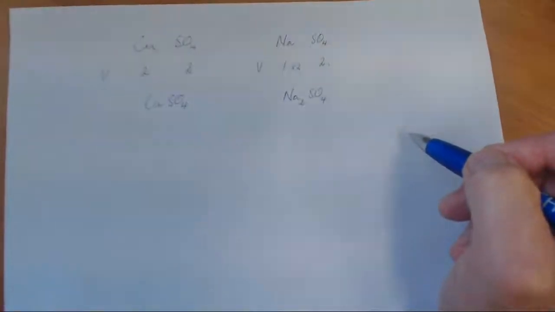Let's go up one level. Let's stick with sulfate and see if we can do a tricky one, say aluminium sulfate. Let's try that. Aluminium and sulfate. What's its valency? We know aluminium, we've done it before, it's column 3, so it's 3, and sulfate is 2. There's our 6 again. So that's times 2, 2 lots of aluminium, and times 3, 3 lots of sulfate. So how do we write that? Well, it's Al2, that's pretty easy, but SO4, do I go 3 lots of S3O12?